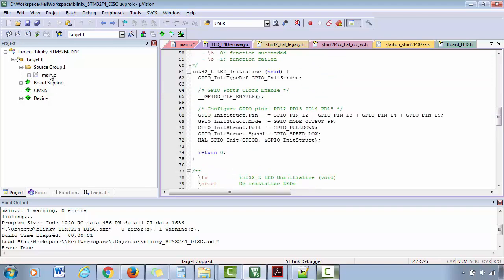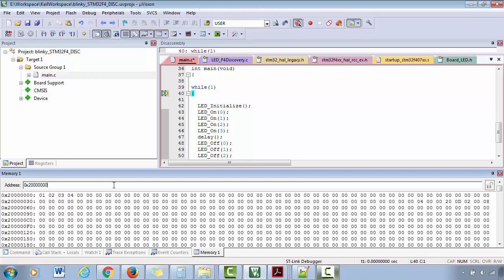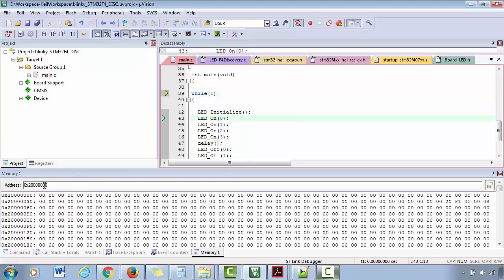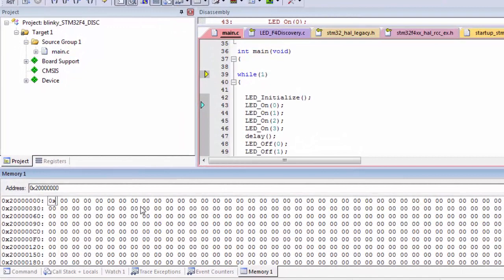So now let's move ahead. That's the use of memory windows. You can use memory windows in order to analyze the contents of your flash or RAM or peripheral regions. Here we are observing the RAM area, isn't it? I can even edit here itself. Let me write something here. Let's say I will write 0x17. That means I just wrote 1 byte of data into the memory location, that is this one, right? I just put 1 byte of data into the RAM memory of my microcontroller.